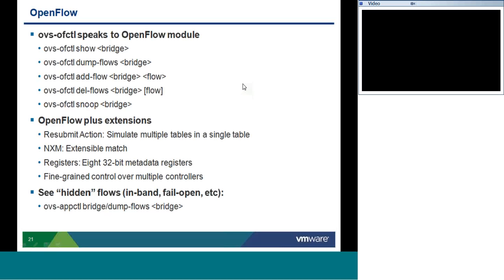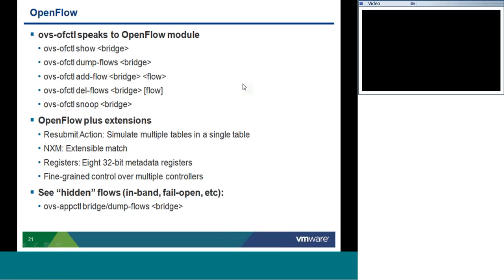Every OpenFlow data path has this special port number, which is for the local interface. And that mapped to 0 all the time before. But obviously that number can't be the same on all of them. So what we did is we ended up breaking that link between the OpenFlow and the data path port numbers. And so now they move independently from each other.